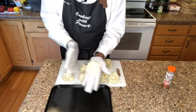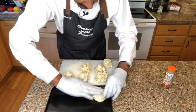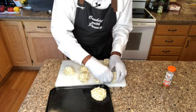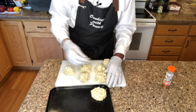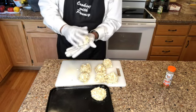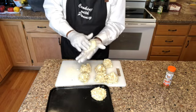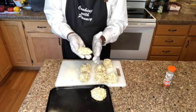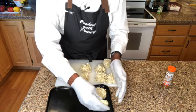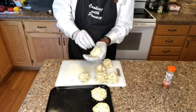This looked like I had a mole on that one, didn't I, guys? All right, so here we go. I've got one there. I'm going to make them kind of even. You want them to cook evenly, so there you go. A little bit more on that one than this one, so I'm going to steal a little of this one here, put it on this one, and we're going to do that all over again. All right, again, I'm pressing it pretty firmly to hold it together, and hopefully that panko will hold it together. Again, this is my first time with this particular recipe, and I'm hoping that panko binder is what's going to hold this thing together, because you don't want them falling apart, and perhaps they won't. I'm just trying to anticipate here, and I shouldn't do that. I should just go ahead and do what I'm doing and be quiet.